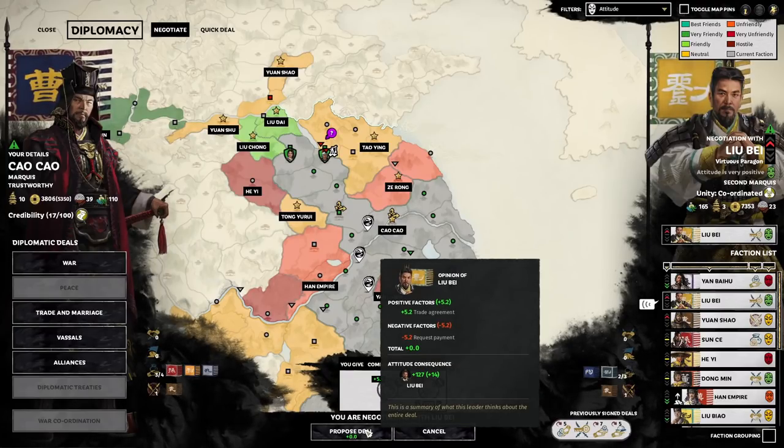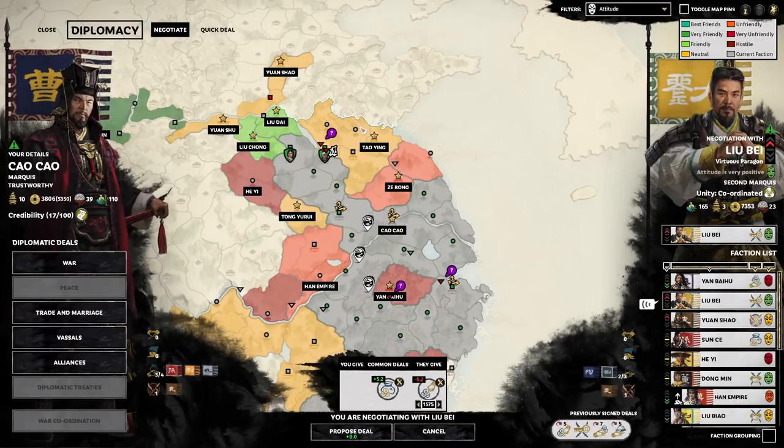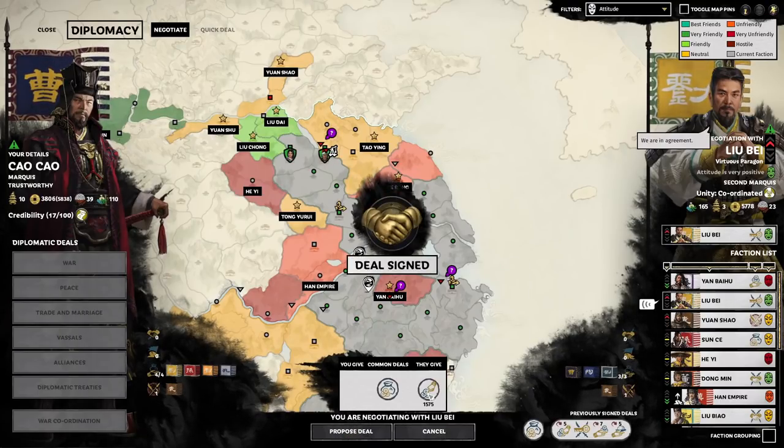And our relationship goes up all the way, trending towards 141. So Liu Bei is going to be a great friend with us for a long time. And we also made him go into war with Yuan Shao. We paid him for that. But in my mind, that's a really good move, because that prevents him from ever becoming friends with Yuan Shao. And this way we can just have him as a friend going forward.